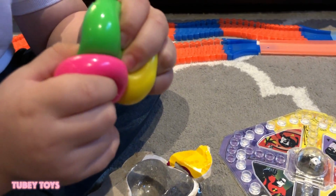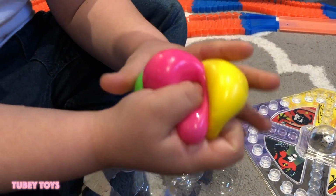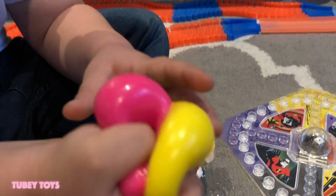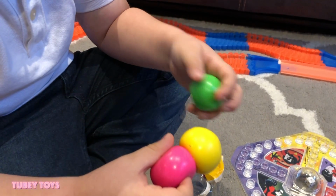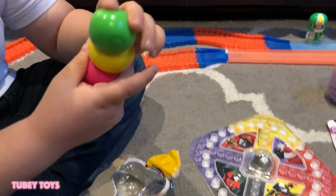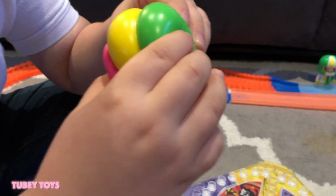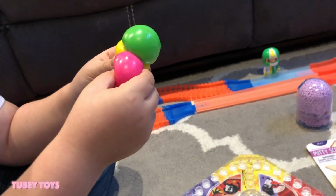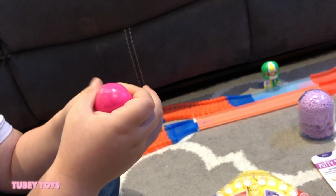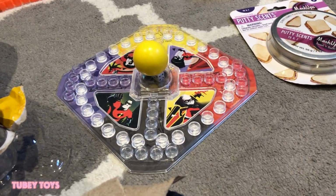Wow, it's like you made a molecule. Oh, yeah. Now it's bigger because look. Whoa, big bubble. So sticky. Can you stretch them? Yeah. Whoa! That's awesome. Wow, that looks like a snowman. Colorful snowman. Now look what we can do. Squish this part, that part. It's like a squishy sandwich. Yeah, now it's back to Mickey. Very cool. They're so sticky. I want us to stick here. Oh, that's a good idea.